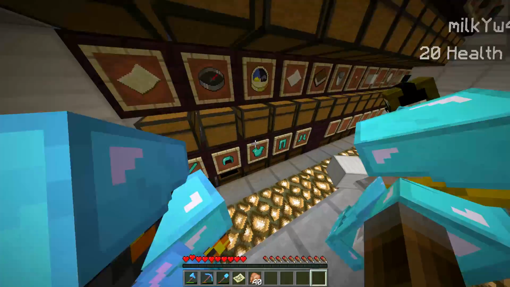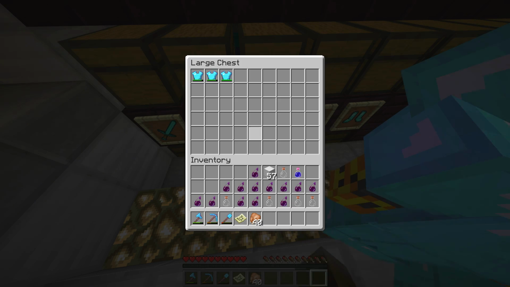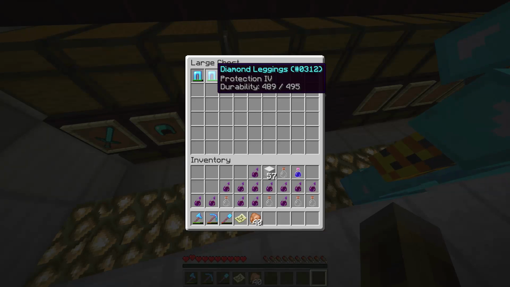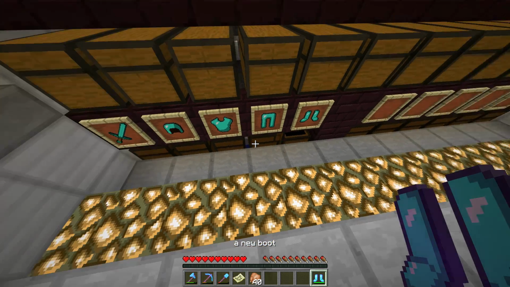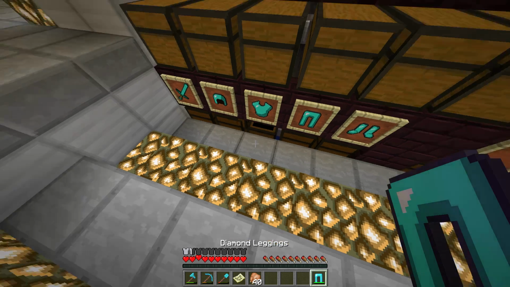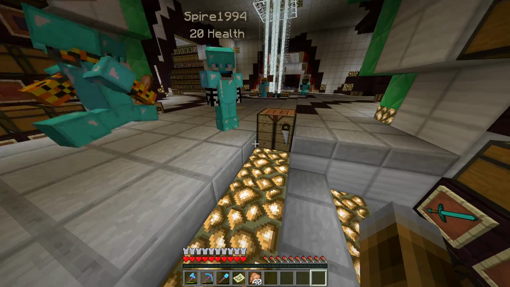So the output is over here, nicely blended into the storage room, and if we check the chest here, there was my helmet, there is my protection chest plate, and my protection leggings, and last but not least, the new boots. So that worked perfectly, awesome. And I just equipped them, so let's get my armor back, so that I'm ready. And here we go! Woohoo!